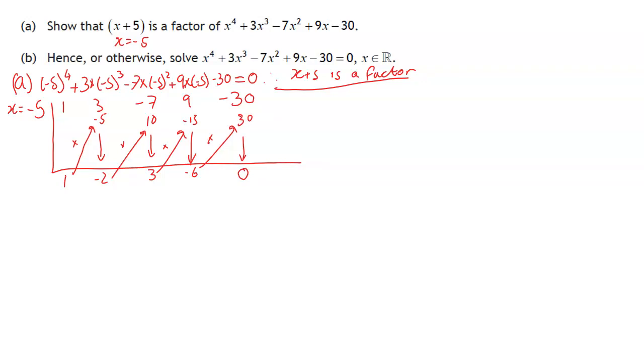Now it's quite nice because this answer being 0, what that implies to me is that the remainder equals 0. So because the remainder equals 0, the x plus 5 is a factor. Again, that communication there at the end is vital. There's no point in just leaving it as a synthetic division table, because you've not interpreted to them what it means. And you can't just circle it.